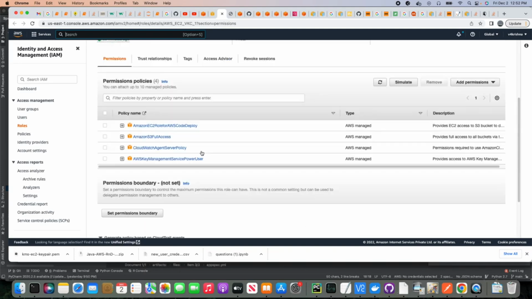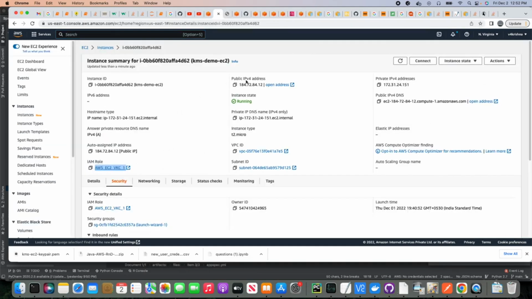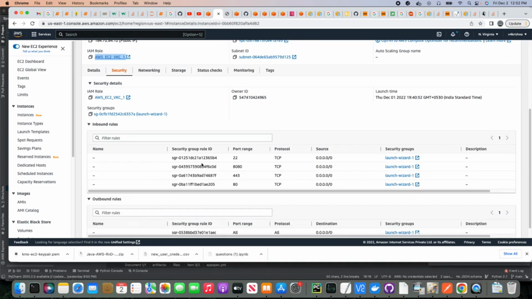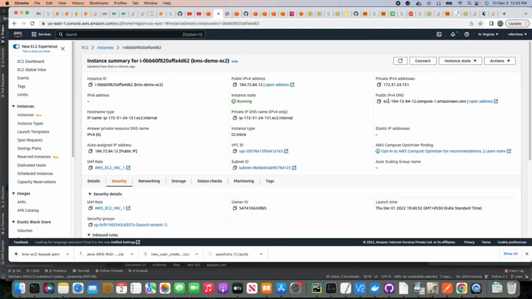Other than that, we haven't done much in this particular role. The rest of it is we just have enabled port 80. I enabled 8080 also, but that's not required. I just enabled 80 so that we can call the microservice. And this will be our public IPv4 DNS, and we have an IPv4 address as well.